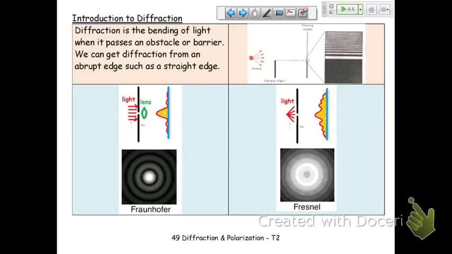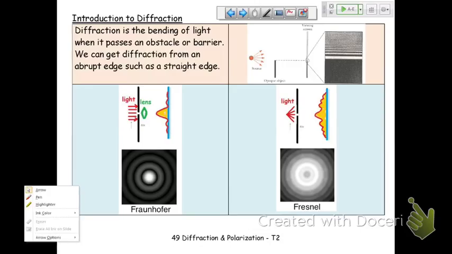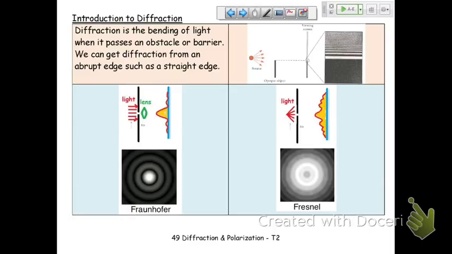In fact, when light goes over a single edge, so there's not two edges, there's a single edge, you can get these things. Here's an image. So here's the light source, and here's an edge, like a razor blade edge. If you look in detail, you can see that when you photograph what's going on at the edge, you get this series of fringes next to the edge. And that's a problem. If you're trying to get very high resolution optics, that's going to mess with your optics.